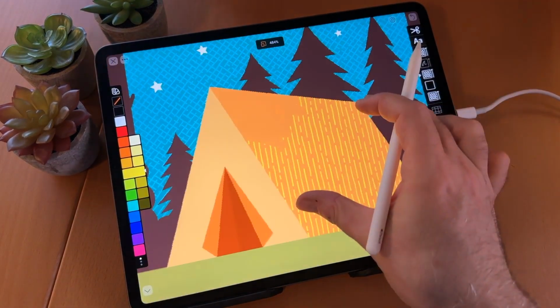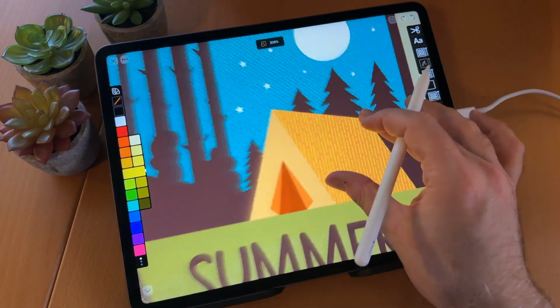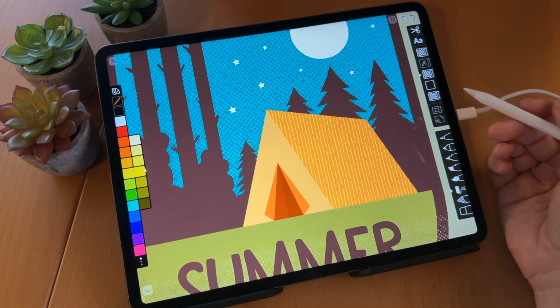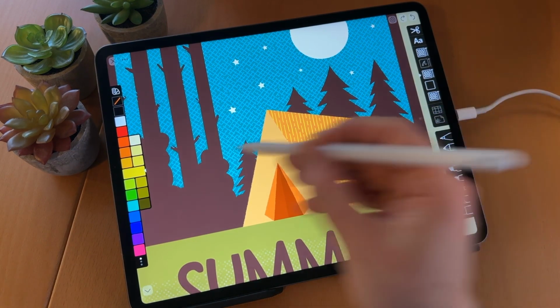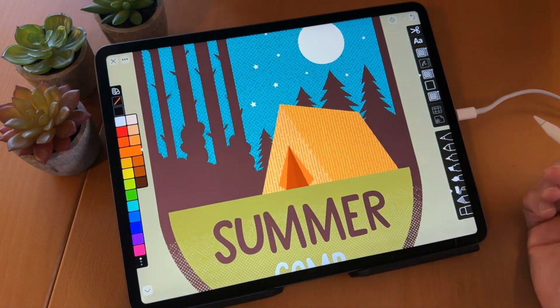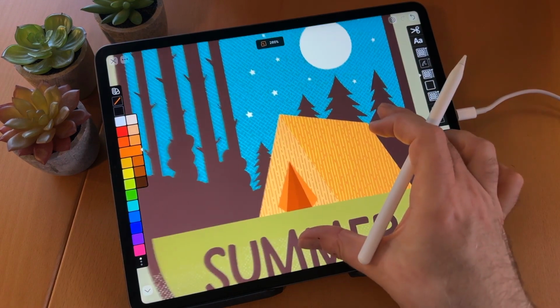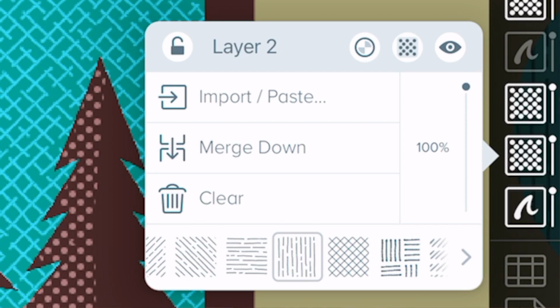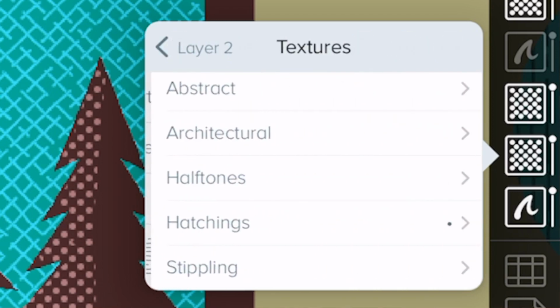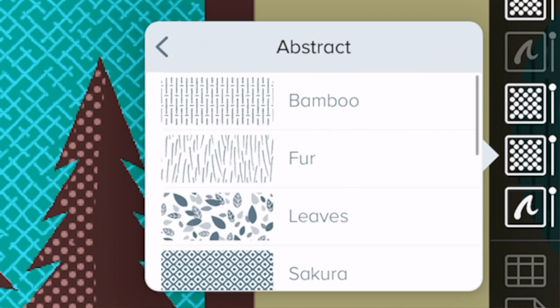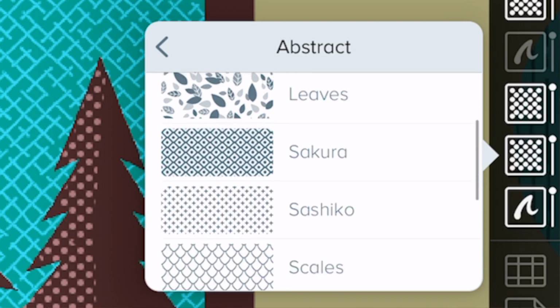So if you have the extra layers available, I recommend putting different textures in their own layers until you're done with them, and then you can merge those layers down into one as you need, if you need more layers in Linea. So let's take another one here, and we'll fill that with that texture. And you can build up these textures, and it's really neat. They give you all kinds of cool effects that you can do, and I really encourage you to go in and explore the different kinds of textures that are available in Linea.